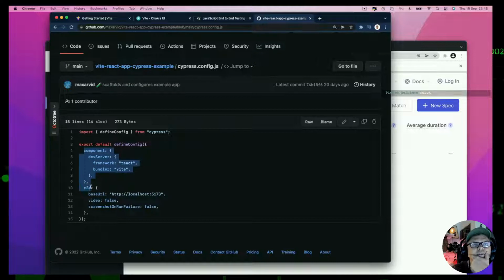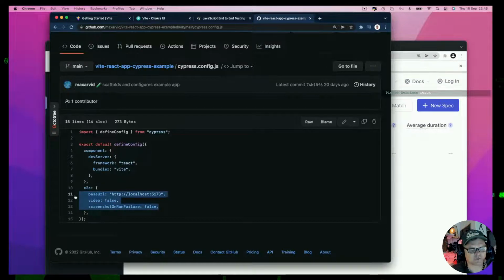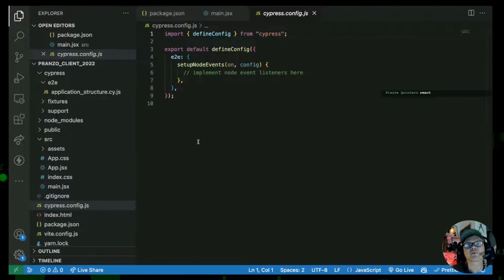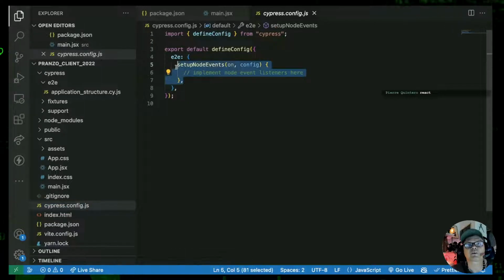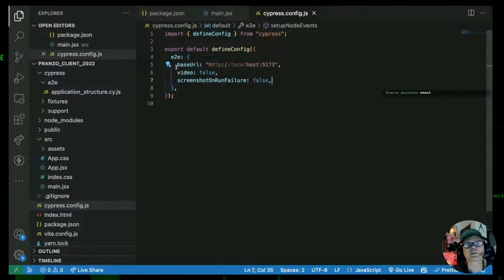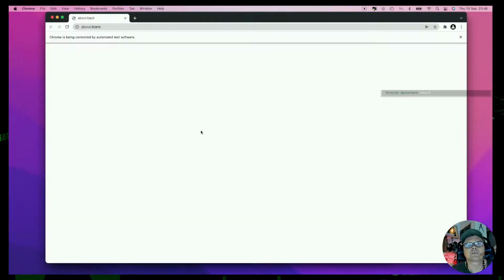I don't care about that at this point. And screenshots. Yeah, so I need to tell it what sort of E2E settings. Base URL. We don't want to record any videos because they are large. And screenshots on run failure will be set to false. Node event listeners, I don't care about them right now.